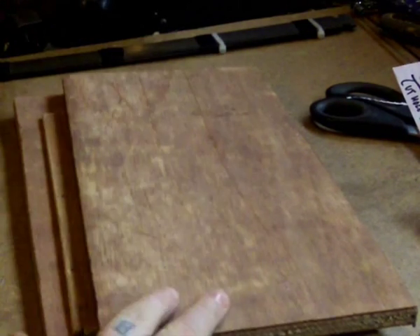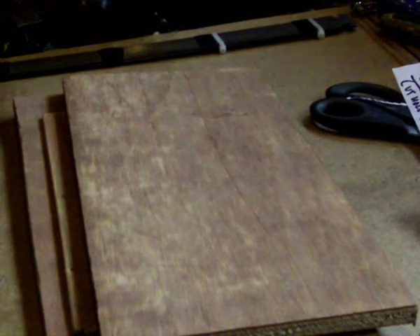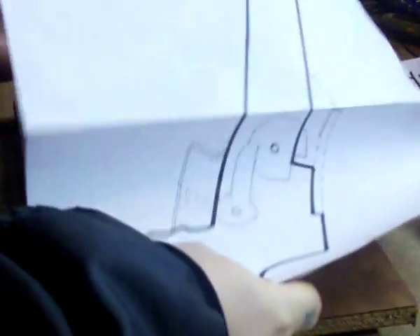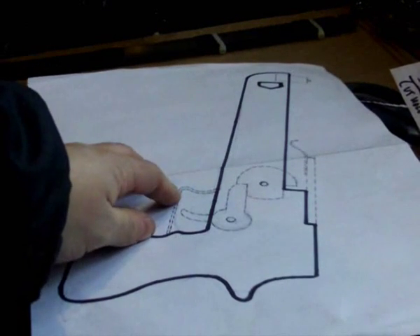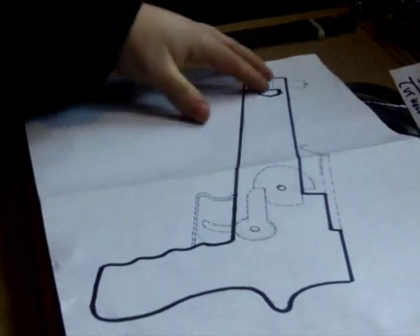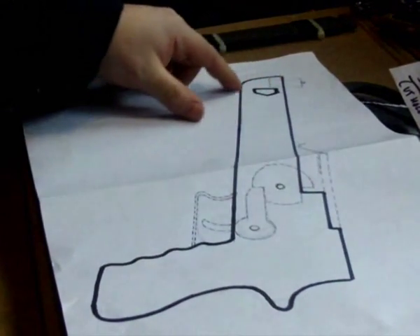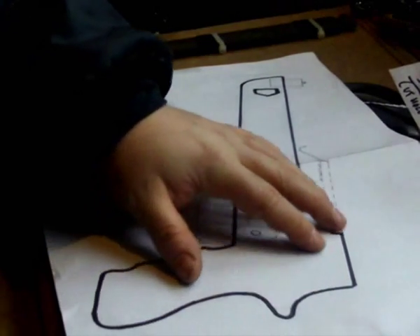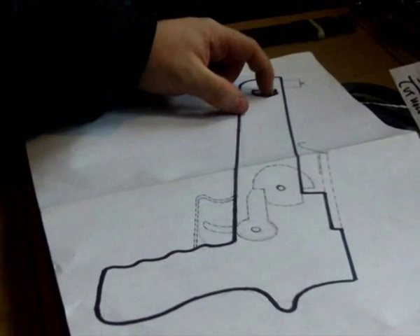Right everyone, Web Collector here, this is part three — we're going to start making the crossbow now. So you should get your designs, get your plans. Something I didn't mention: you might need a bit of sellotape just to tape these two together. Get this basic plan and what you're going to have to do is cut round this thick black line, staying on the outside of the black line. For the prod hole, cut on the inside.